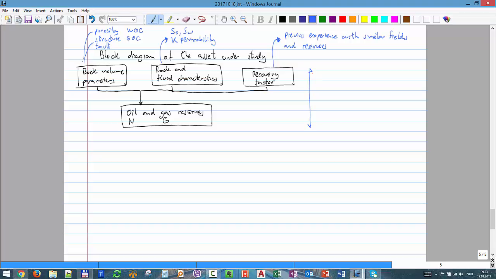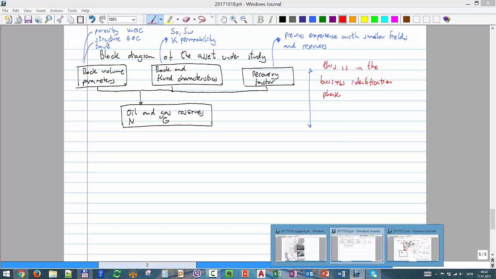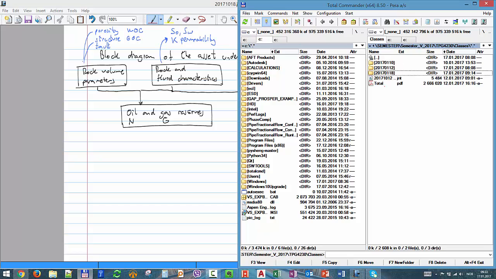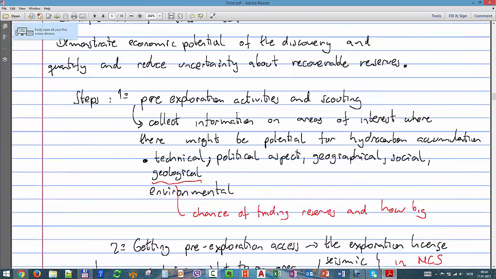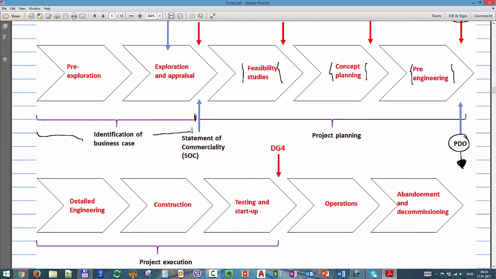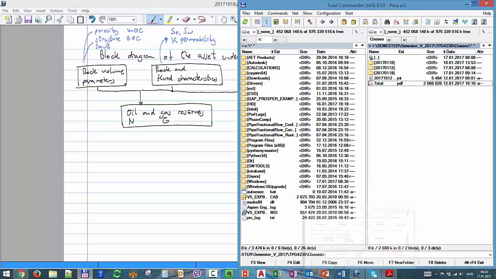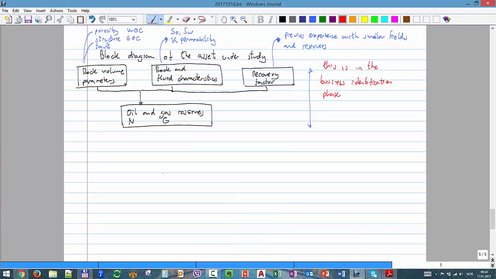So we can make a note here that this is in the business identification phase, just before planning. Okay, we are exactly here, and we don't really have more information to work on something more complex.